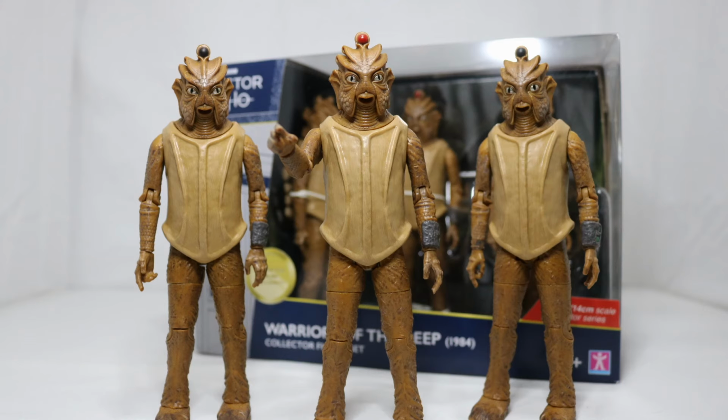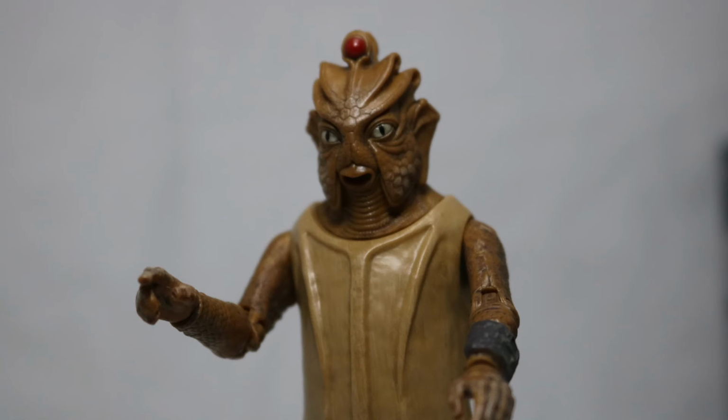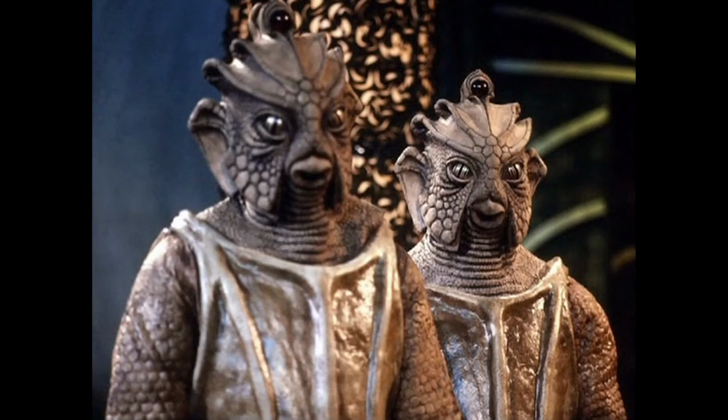The figures are incredible and look stunning, but there are 2 things that I wish I could change. One is the lack of articulation in the upper arm. That isn't there because of the retooling from the Sea Devil, but I wish I could pose the pointing finger touching the wrist device. The second thing is, I think the torso was too dull. It needed a dirty wash over it to give it a weathered look, which would also further match the actual props.